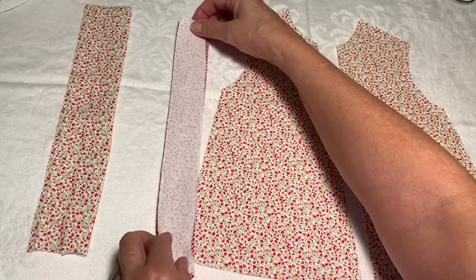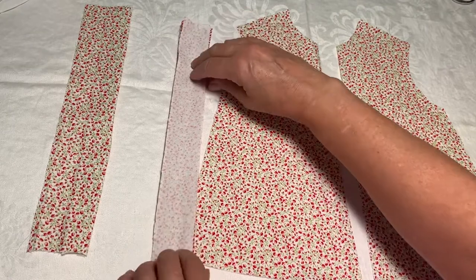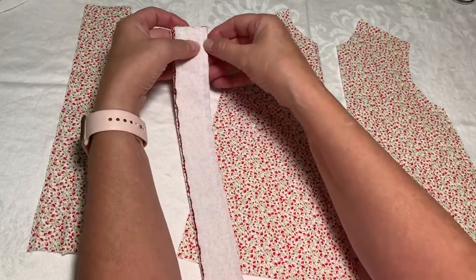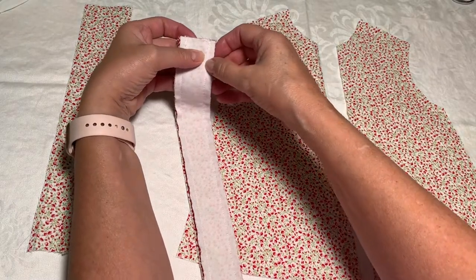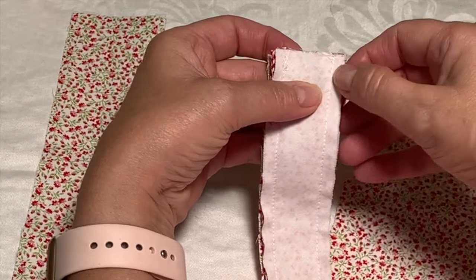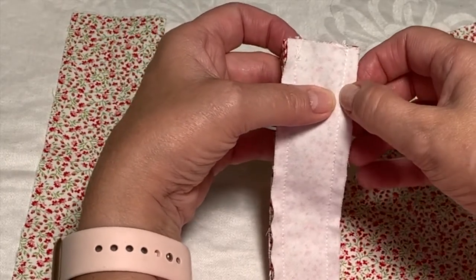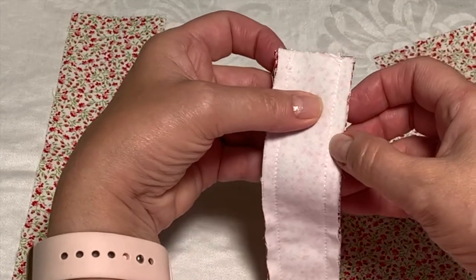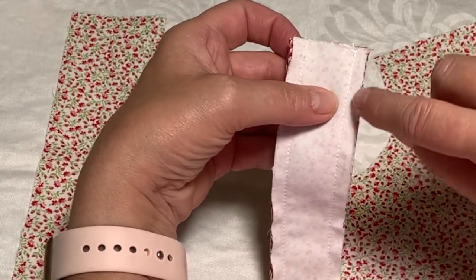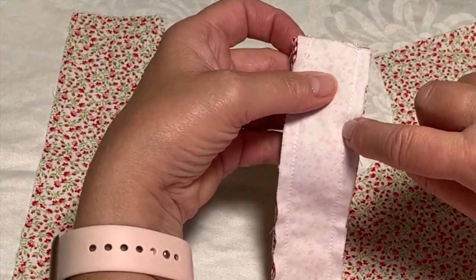The band facing needs to be sewn to the band. And so I like to do that from the wrong side so that I can get a stitch closer to the piping than the previous stitching line. So you can see here I have my stitching line where I attach the piping to the front band. I'm going to go back now and stitch this again, but get closer.